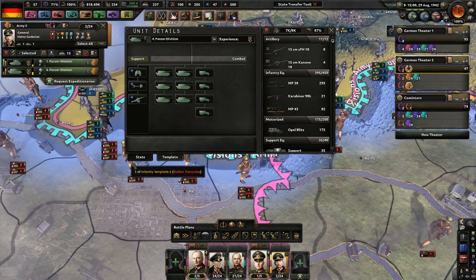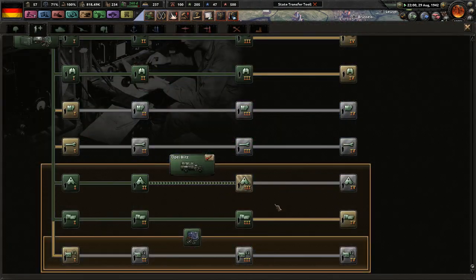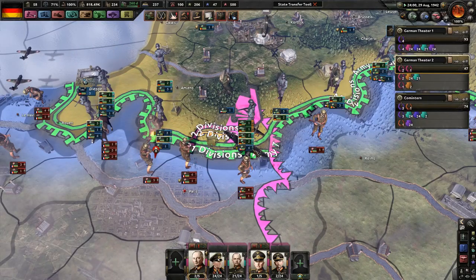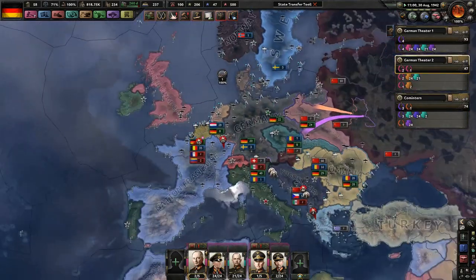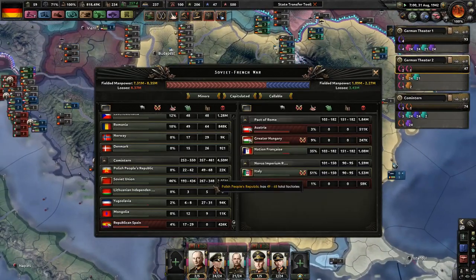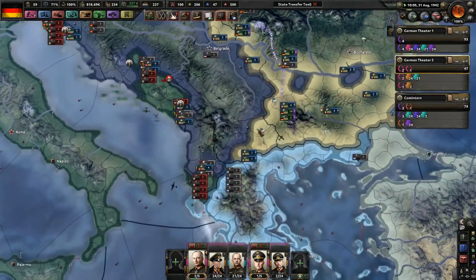Oh, wait. Are you really 20? Yeah. Alright, here's what I'm going to do. Once we're done making the next division, I'm going to make them 40 combat width. I'm going to make them huge. Oh, the Comintern's doing pretty darn well, honestly. They've lost quite a few guys, so that's good. That's really good.